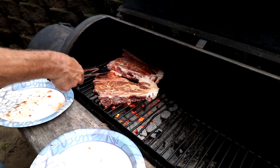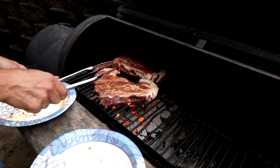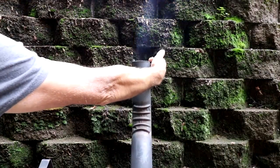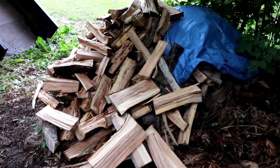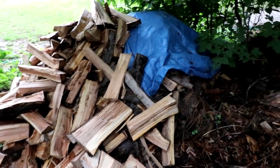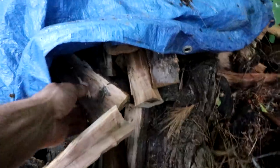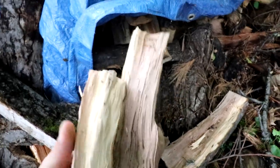I'm throwing all the pork steaks on the grill but I need to turn the damper down to keep the air flow low, because with all the fat on these they're going to flare up real easy. I think with these pork steaks I want a little bit of wood smoke flavor. This is all apple wood — the stuff on the left I actually split today, and the stuff under the tarp was done last fall so it's much drier. I'm just going to grab a couple of small pieces and put them directly on the coals for a little apple smoke flavor.